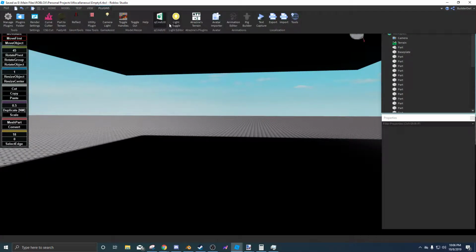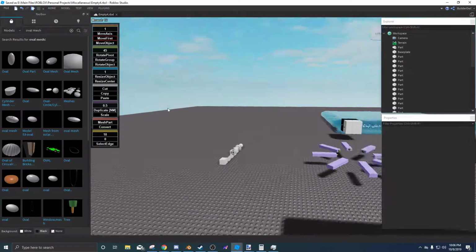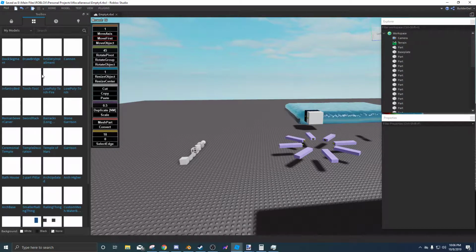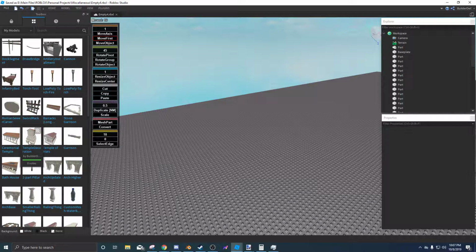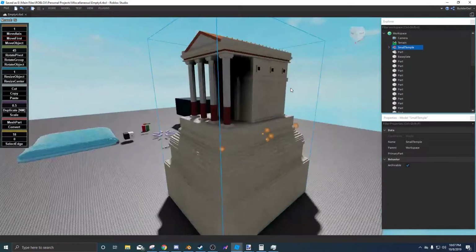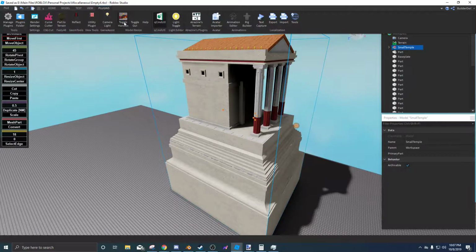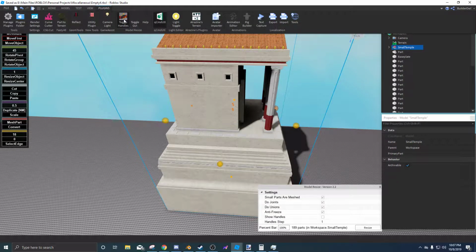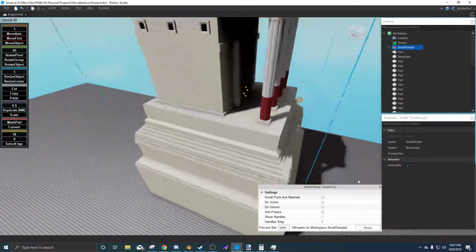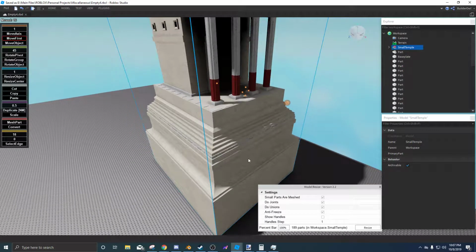Okay, so then over here you have toggle handles. What this does is, if I go to Toolbox, and if I go to my own models, my own builds that I've made myself, let's import this, right? Okay, so this is a quick little temple. So then if we take this part, and we go to Toggle GUI, which is better, you can also have the handles, but I prefer this. And I put antifreeze and all this, so this way my studio doesn't crash when I'm resizing a part, and I don't have to redo everything all over again.